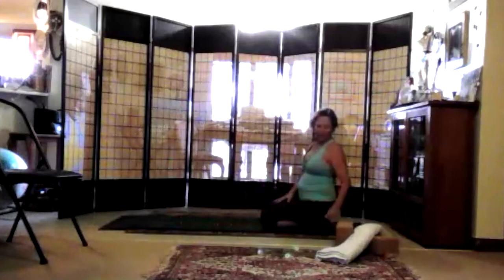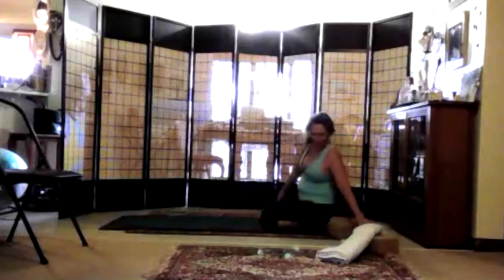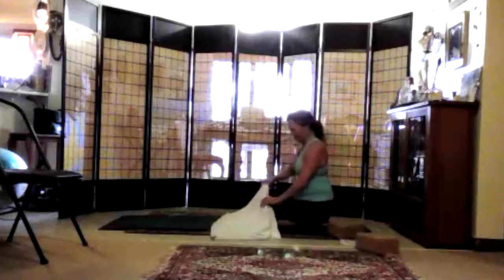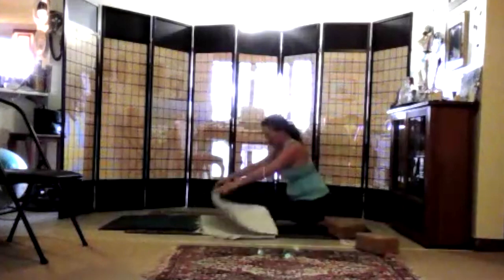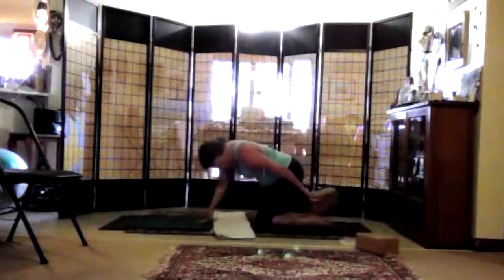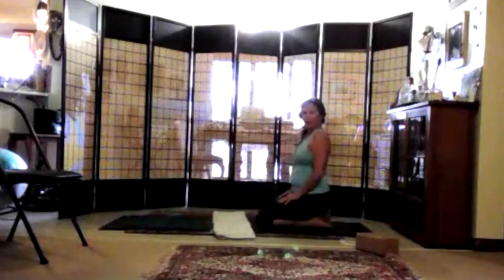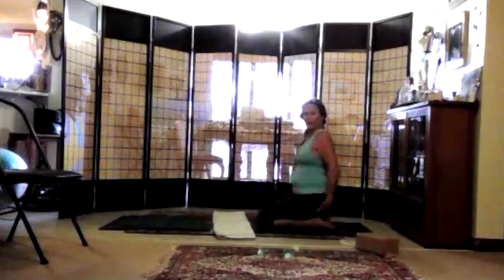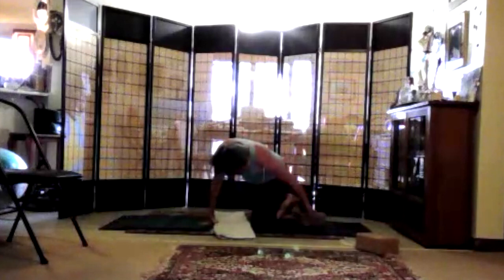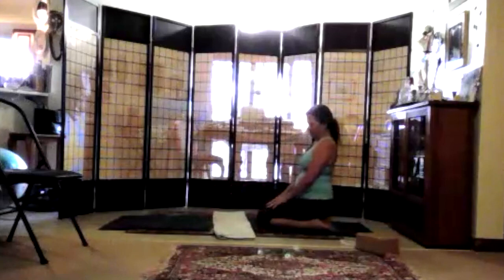And then slowly come up, and if you've got the block or the blanket, we're just gonna, if you have the block, you can put it between your heels and sit back, or you can put it wide so that your sit bones are on it and bring your heels into it. So it can be like that, where you sit back like that.